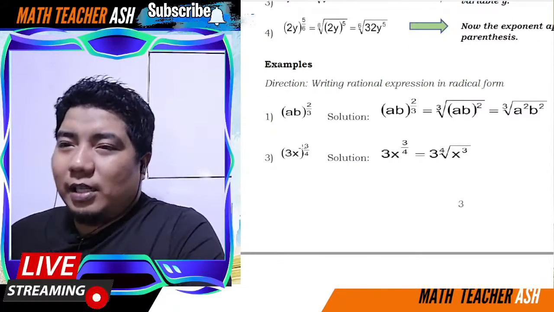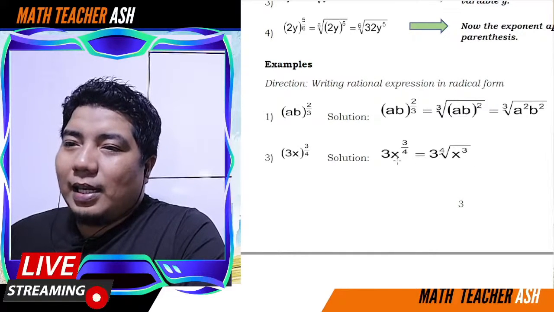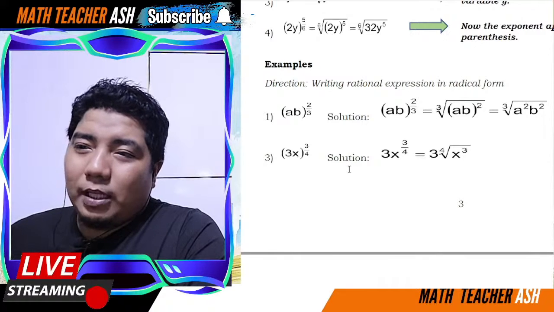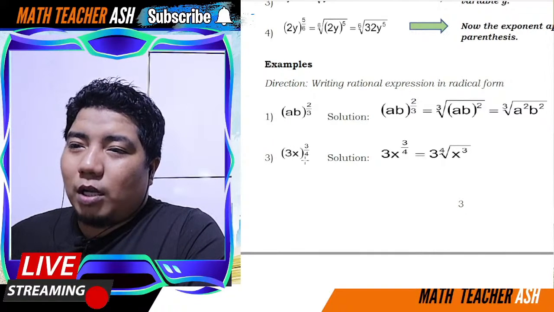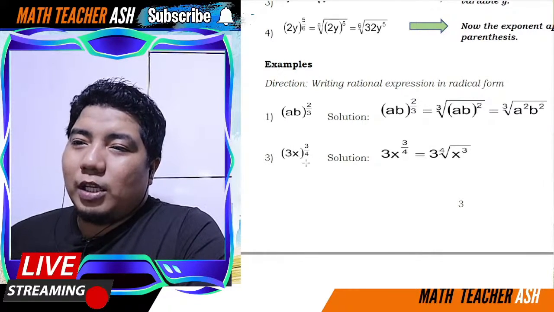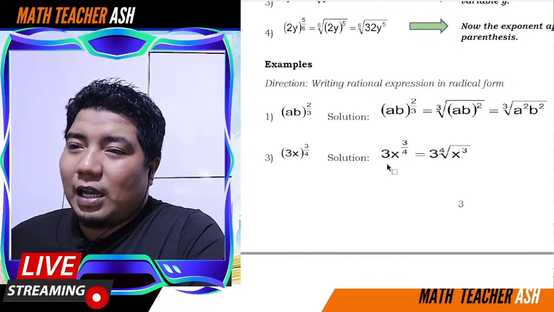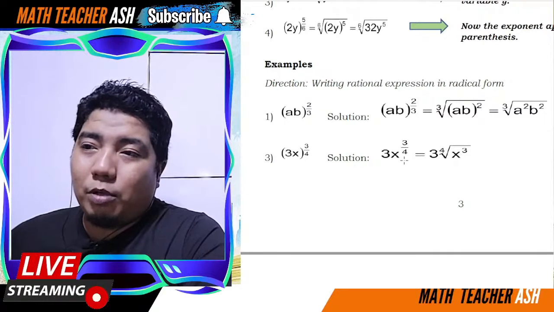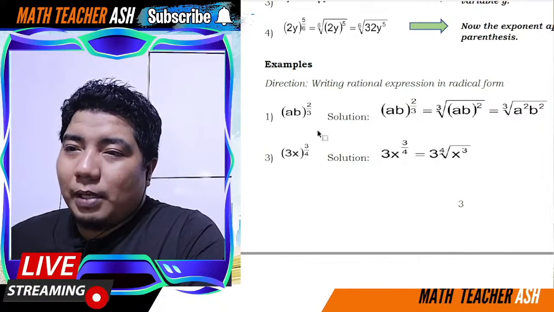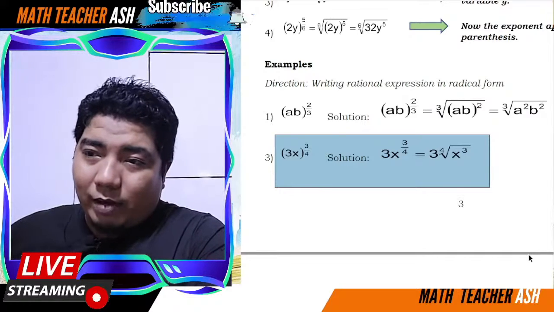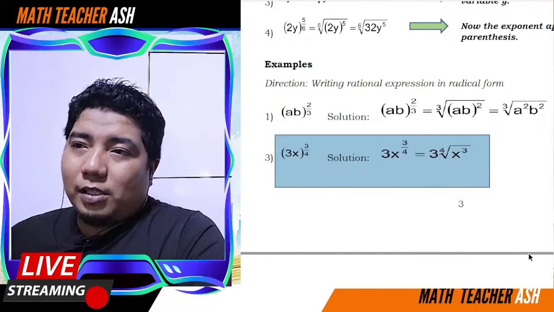Okay, how about here? The same lang ito sa concept kanina. So, teka lang, may problema dito. Anong problema dito, my dear math learners? Ito dito naka-quantity, tama? So, this will become 3x to the power of 3/4. Ang solution, tinanggal niya ang quantity. Mali na po yun, my dear math learners. Ibig sabihin, saan ang mali dito sa binigay? Alright, at least we are correcting right now sa mga examples dito sa module.